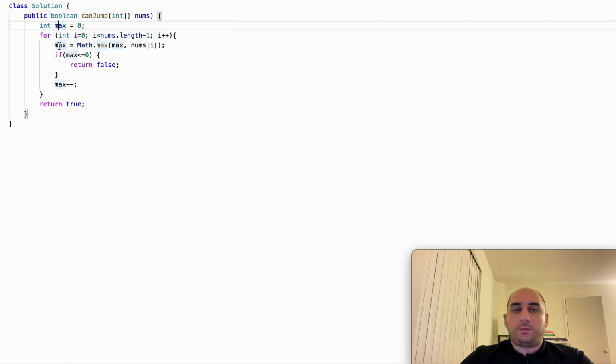Whichever takes us farther, we are updating our max, and if that value equals 0 or less, then we are returning false. Since we are moving one step at a time, we are decrementing our max value for each step. And once we exit this loop, which means that we reach the end of our array, we can return true. That's it for today.